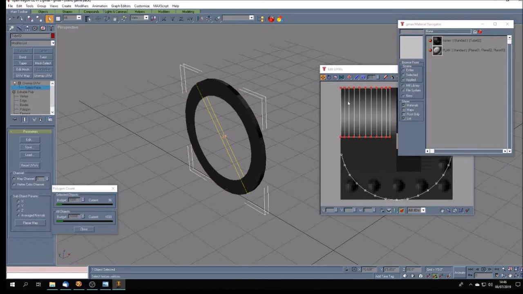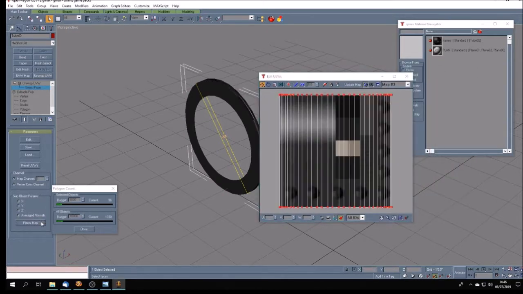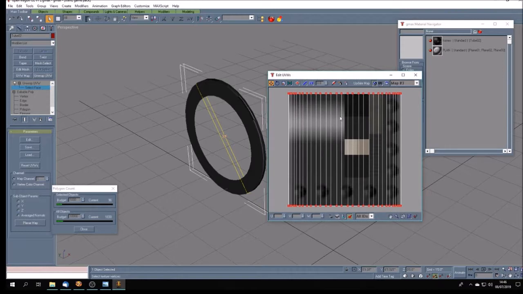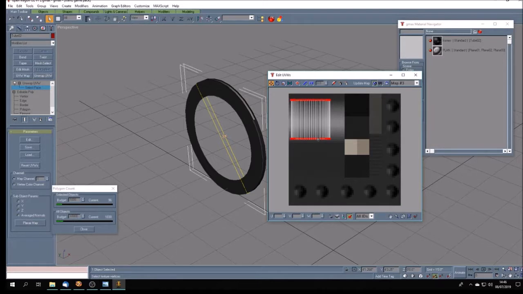Smooth and highlights. Okay, so we've got some of it done and some of it not done. So here we go. Planar map. Now we've got it all done. It doesn't really matter that this gets stacked up, because I'm just using the same position. It's the vertical positions that are key.